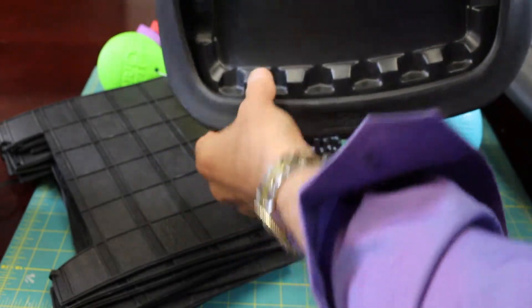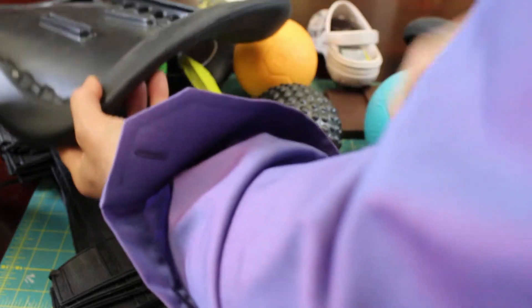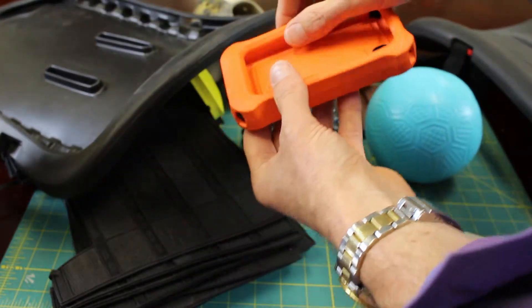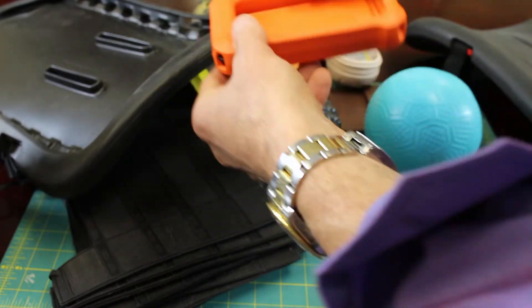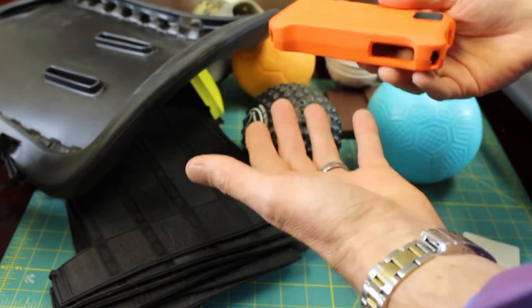Look at what can happen with a material that pops out of the mold like that — these types of undercuts are incredible. For me as a designer, this is absolutely fascinating. This is an example of a cell phone case, and you can see how the undercuts are totally doable in this process, where in another material it just would not be.